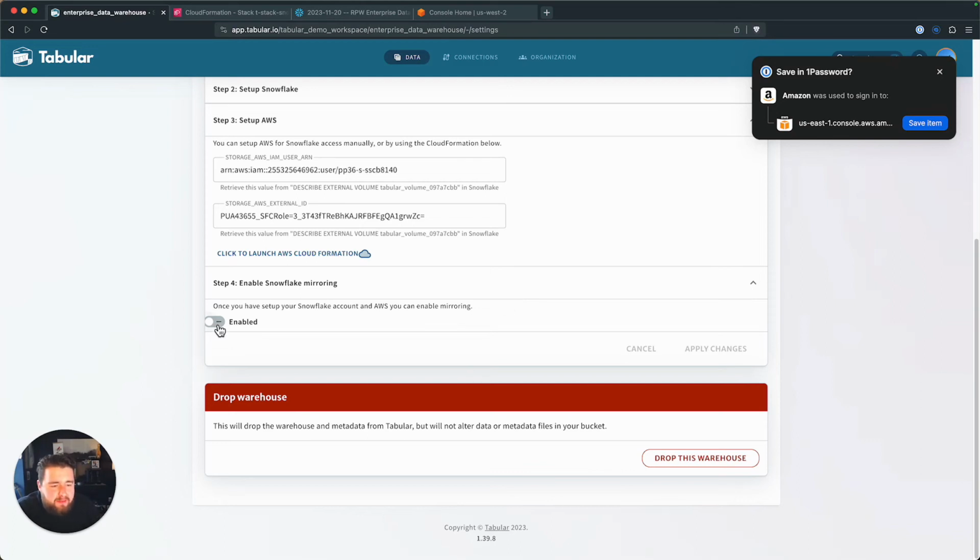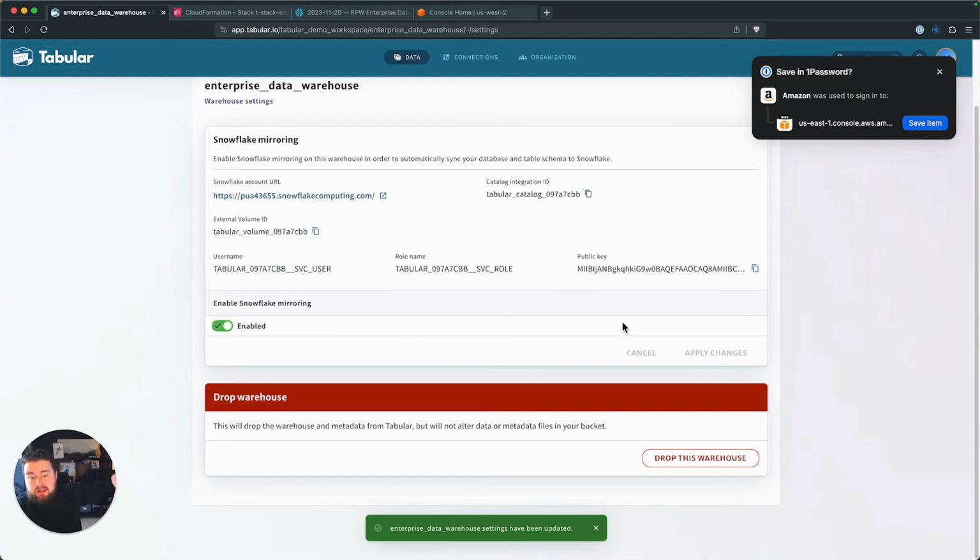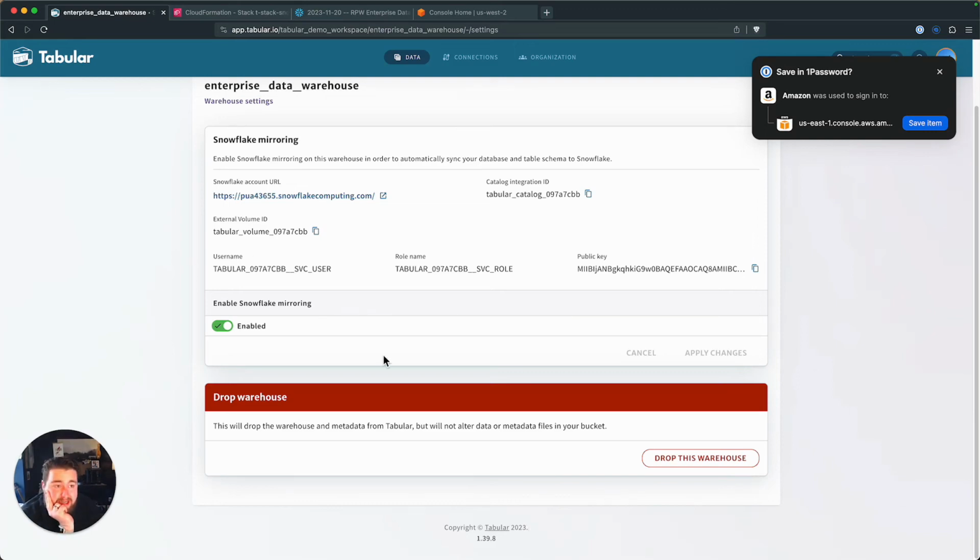So now I'm going to come in here. I'm going to hit enabled again and apply changes. In this case, we expect green. The reason it was green last time is because this status check is really just ensuring that we can do the initial create of the warehouse. Or I'm sorry, the warehouse here, database on the Snowflake side. After that, all the metadata updating is happening in the background. So that's why we didn't see an error down here, because it was the metadata operations that failed, not the actual connectivity, the initial connect. So now this is working.